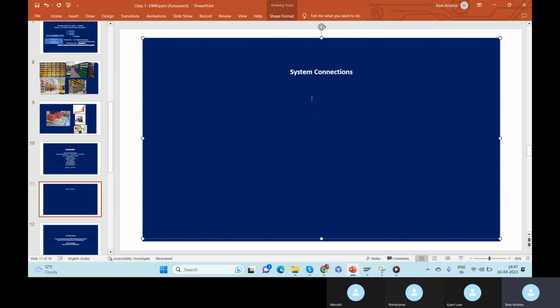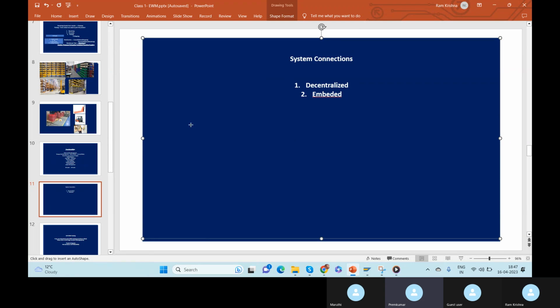As we said, there are two deployment options for EWM. What are the deployment options we discussed? First of all, one is the decentralized system. The other is embedded. What exactly does decentralized mean? In the previous classes we discussed decentralized and embedded, theoretically. So what is decentralized?